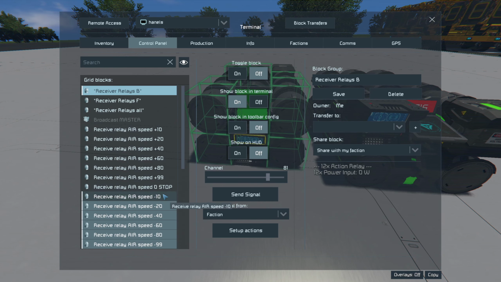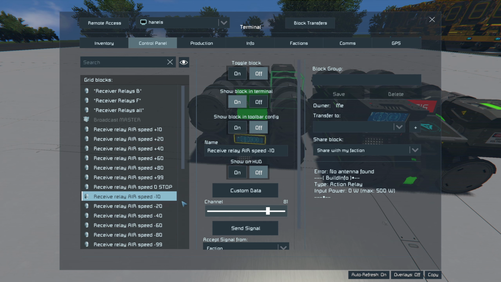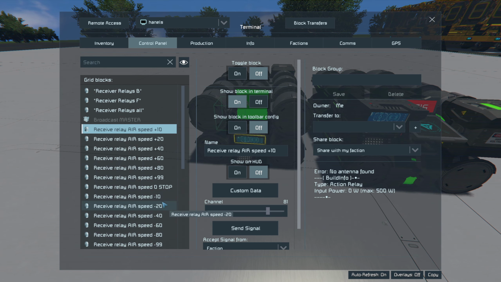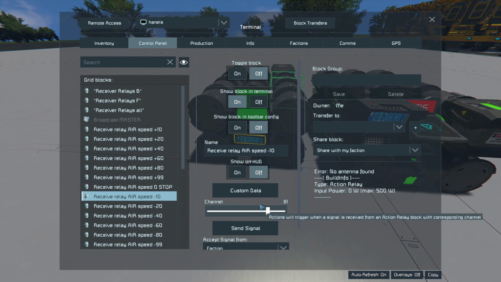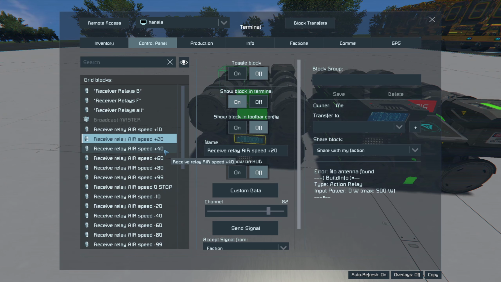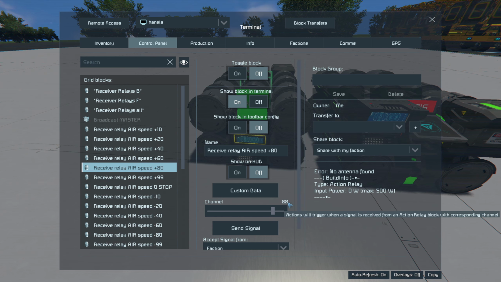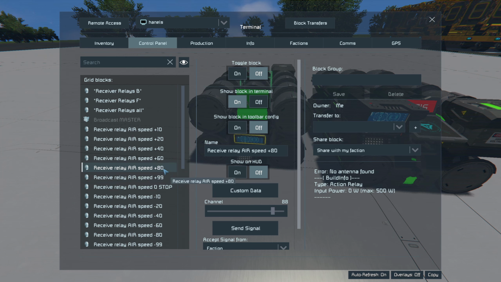It's quite simple. There is for speed -10 and +10 the same channel. 81, 82, 84, 86, 88, that second number shows me the speed. So 1 is 10, 2 is 20, simple. Extremely simple solution.